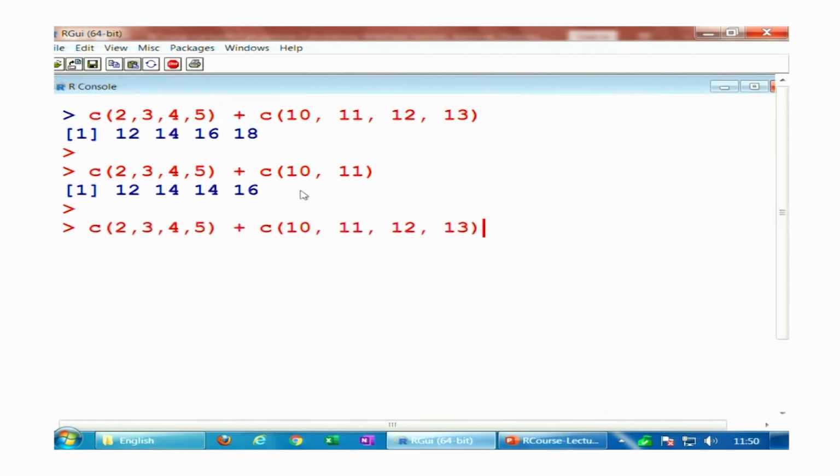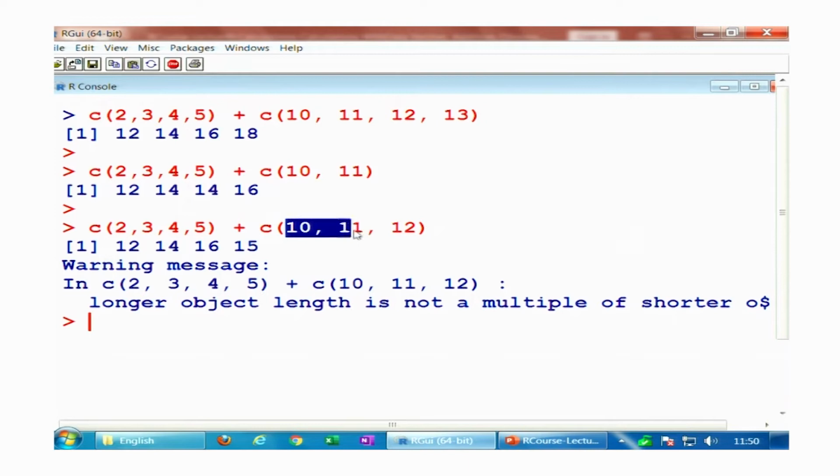Now, I try to do the third operation, where I keep 4 elements in the data vector 1 and only 3 elements in the data vector 2. So, now if I try to do it here, what will happen? This 10, 11 and 12 will move from here and come to the values in the first 3 positions in the data vector 1 and the respective values are added. So, 2 will be added with 10, 3 will be added with 11 and 4 will be added with 12, and then after that there is nothing.